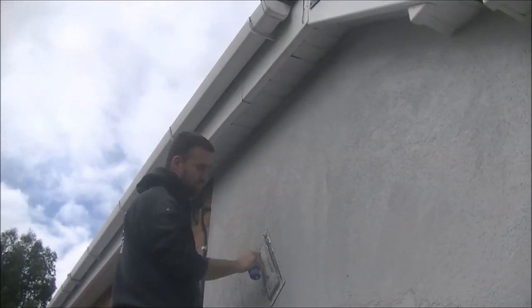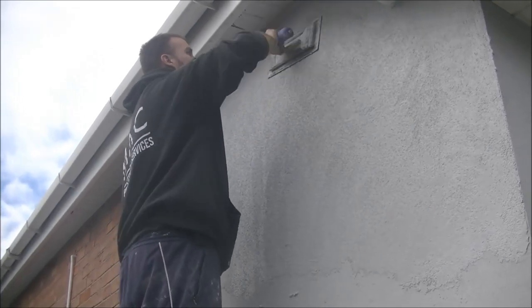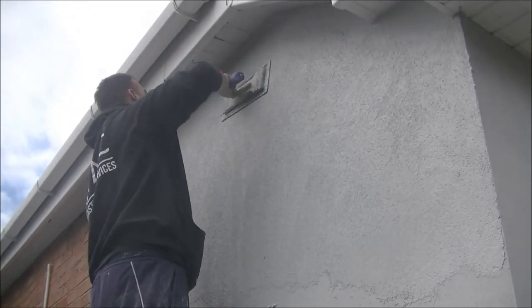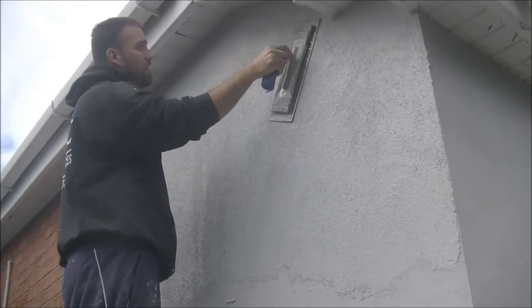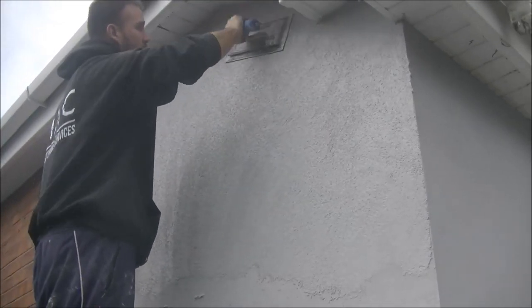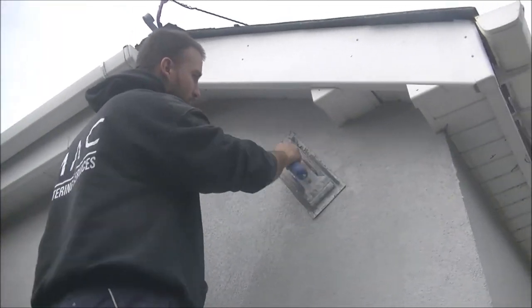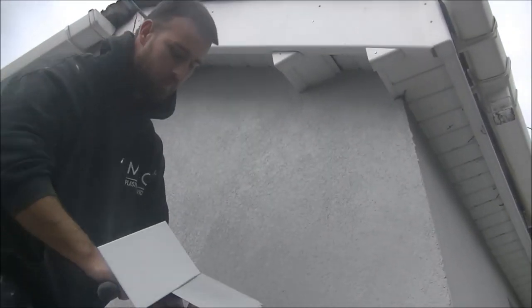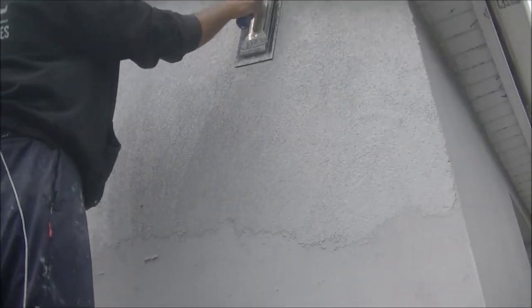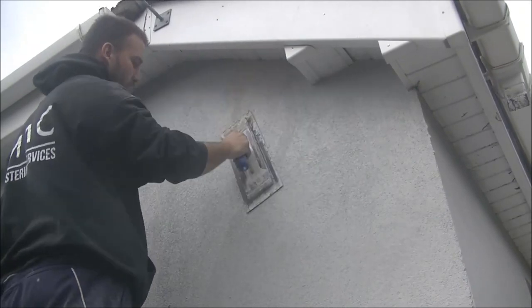The other Refina plastic trowel is a bit lighter on the arms, but this one was more broken in, so I started off with the Paziflex. When I first used the plastic trowel myself, I had always finished with the steel, and the first time I used plastic on it, the finish was night and day. Quicker, better, pulled it in better, just everything about it was better. So like I say, you can finish it with a good clean steel trowel, but the plastic trowel's much nicer, much quicker. Save yourself a lot of hassle and just take my advice at this point of the video.